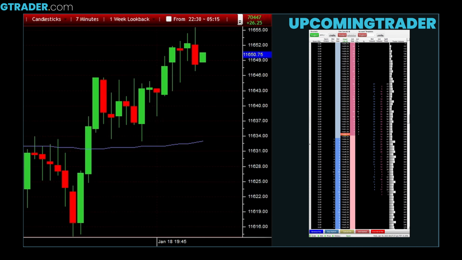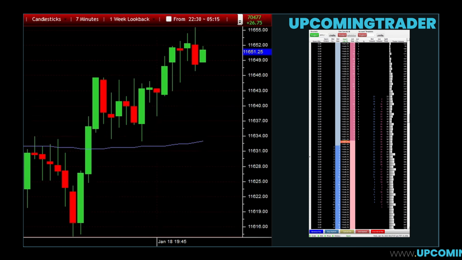The Klinger volume oscillator is another advanced volume indicator that can help spot long-term money flow trends. It calculates the difference between two exponential moving averages of volume and helps you determine whether money is flowing into or out of an asset. When the oscillator crosses above its signal line, it suggests that buying pressure is increasing, and when it falls below, it indicates that selling pressure is growing. This tool can be particularly effective in confirming the direction of the trend, especially in longer-term market analysis.